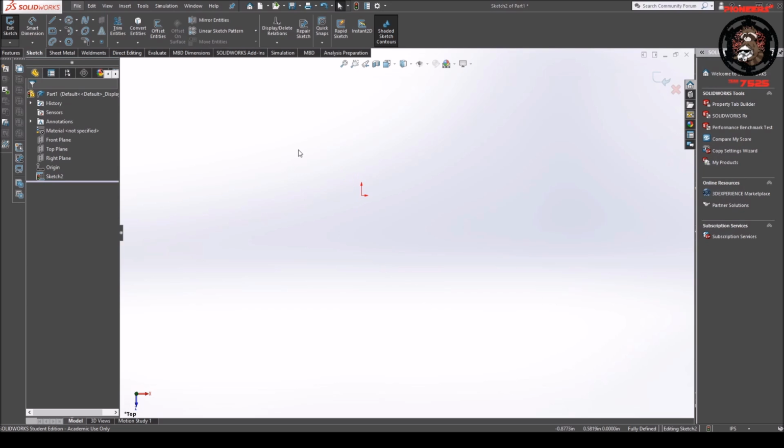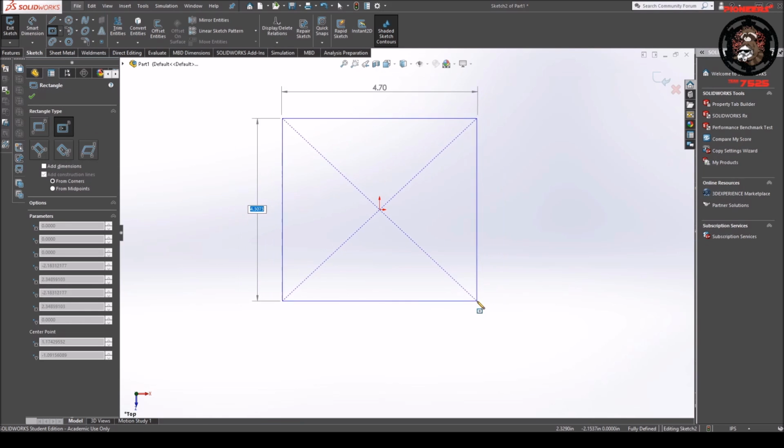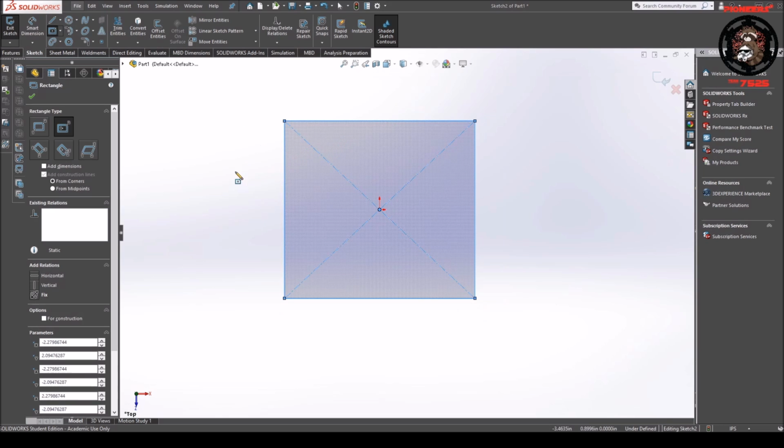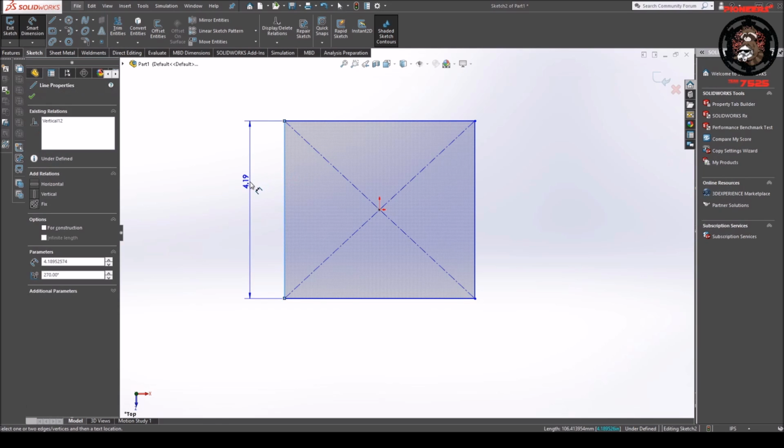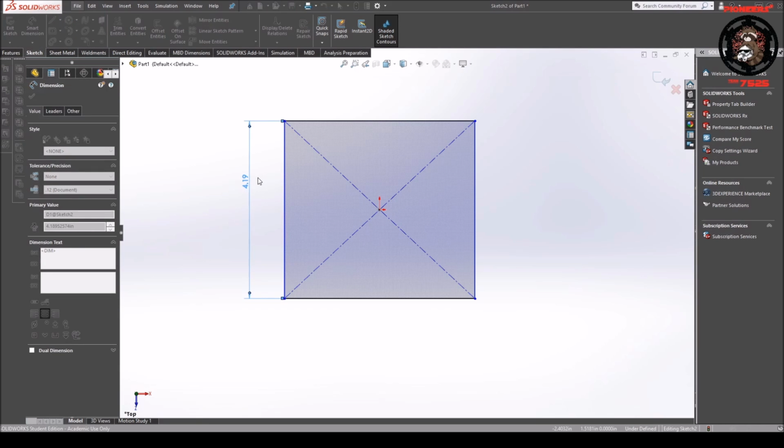Alright, and then the next step is to create a simple shape, a rectangle, and the most useful tool. If you notice this box here, this rectangle, it's blue. That means it is unconstrained, also known as underdefined, and you can see it right here. What we want to do is make sure that it's constrained. So we're going to use the Smart Dimension tool. It's right here in this corner. I'm going to click that, and we can highlight it and just snap through.